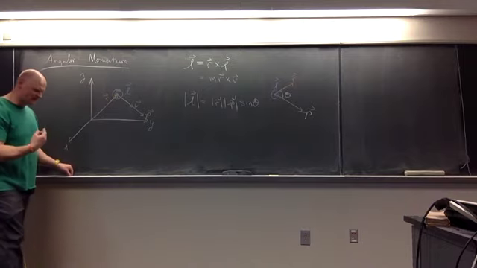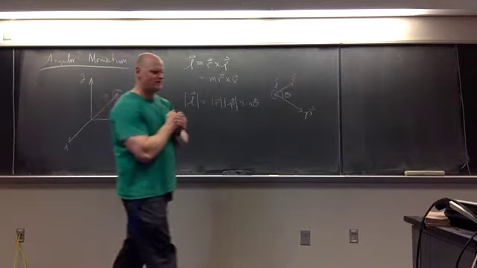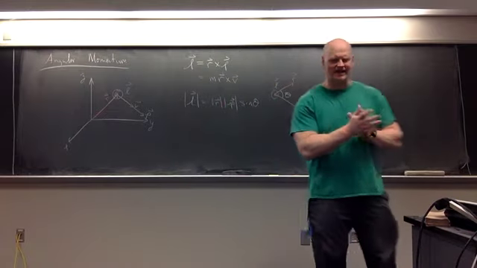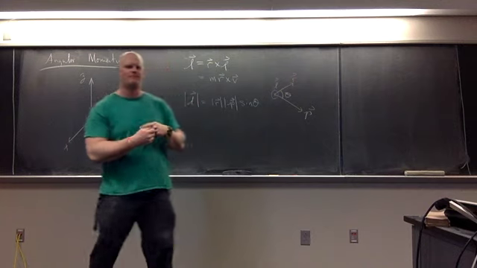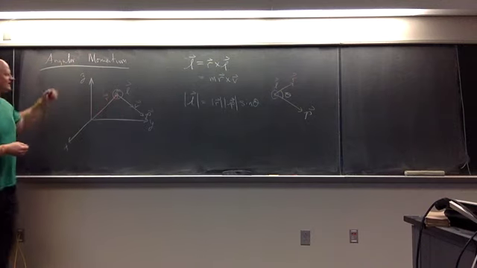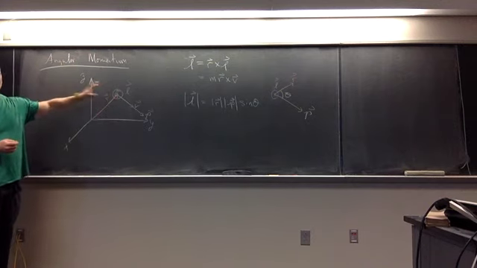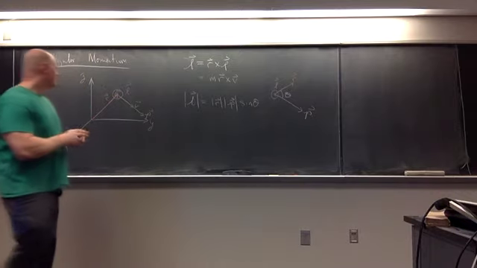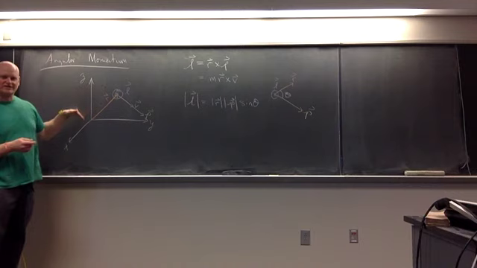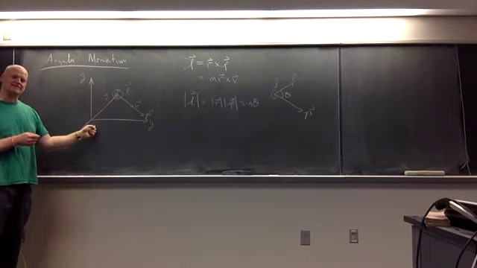Now, angular momentum is kind of a weird quantity. What I mean by weird quantity is that even though an object can be moving in a straight line, it can still have an angular momentum. And the reason for that is, just like what we talked about with position vectors as opposed to displacement vectors, each person that is watching this is going to create their own coordinate system where they're going to be the origin of that coordinate system.